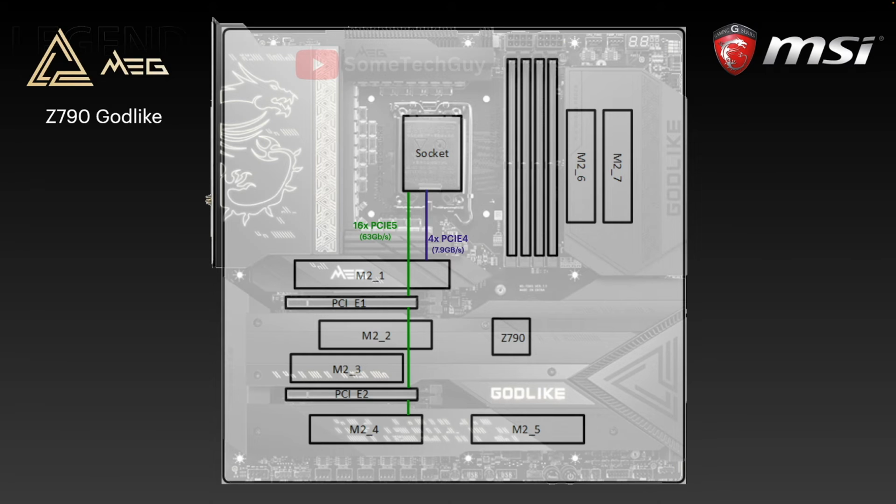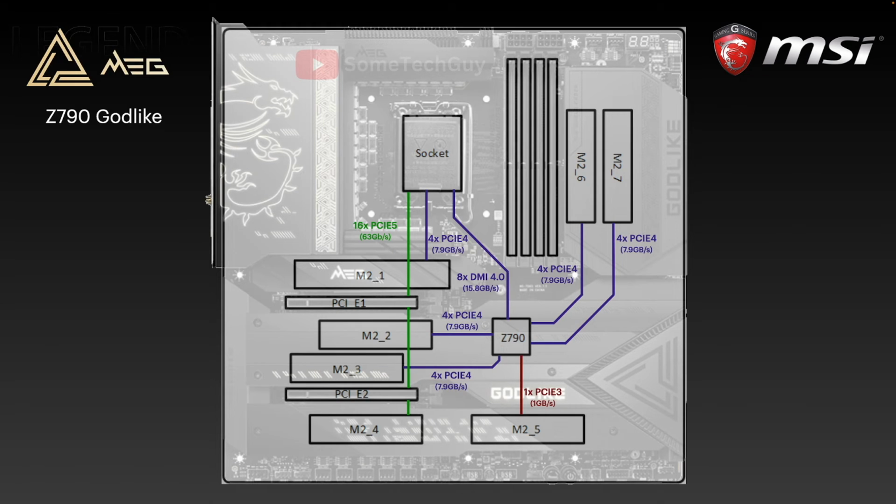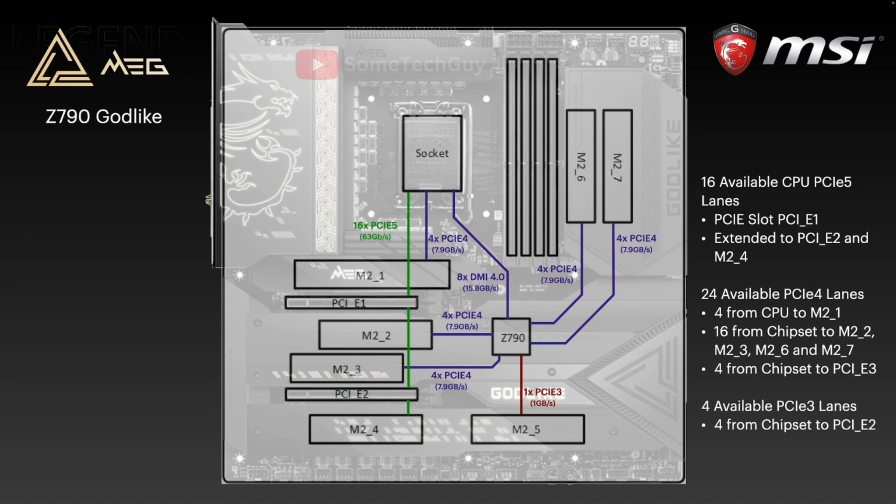Moving on, the connection to the chipset is the same as the other Z790 boards, so 8 PCIe DMI lanes for 16GB of bandwidth from the socket to the chipset. Then there are 4 PCIe M.2 slots with 4 lanes each, and a Gen 3 M.2 slot also in slot M2_5. So the board provides a total of 7 M.2 slots, one of which isn't practical to use as it bifurcates the GPU slot. There is another that will reduce your SATA options to only 2, and those provided by the ASM1061 chipset and not the Intel chipset. But unless you need 6 NVMe cards installed, that storage capacity isn't going to be a good cost justification.